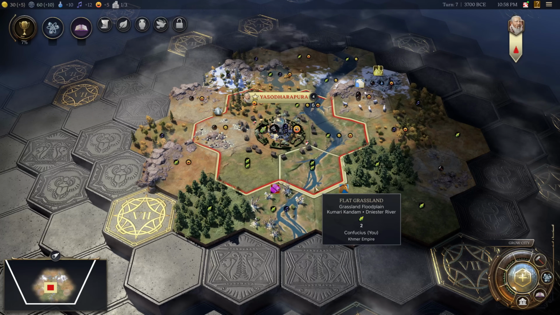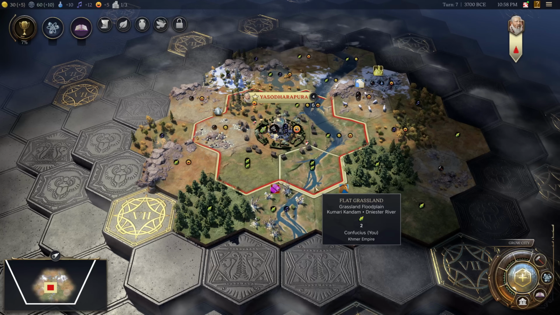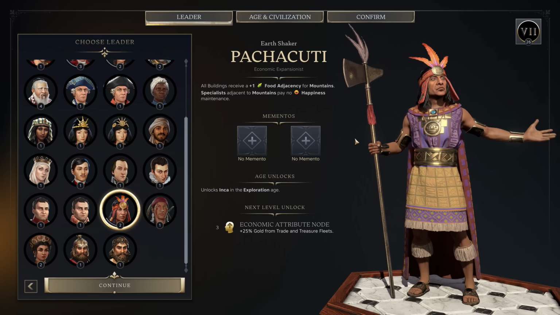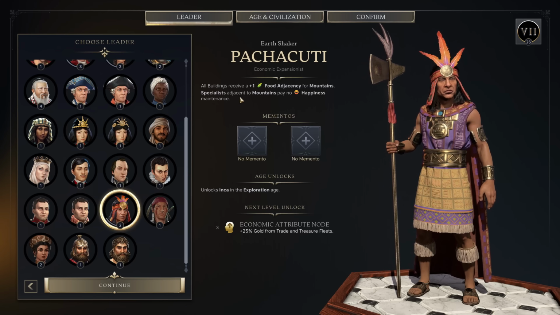And perhaps you're thinking, all right, well, Confucius isn't really my jam. Who else do you recommend, Drongo? Well, I've got 2 other leaders for you. Our second leader recommendation is Pachacuti. Again, he's got bonuses towards specialists, which combine really well with the Han Chinese.